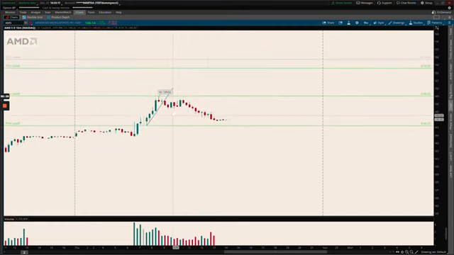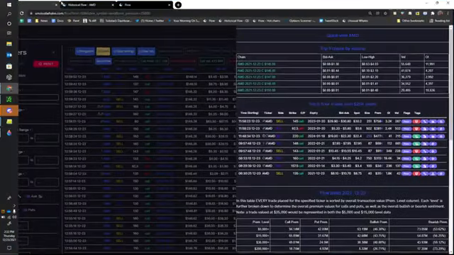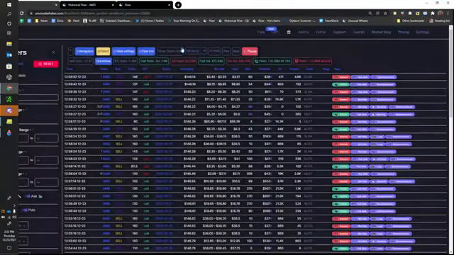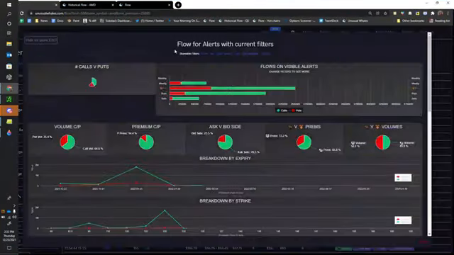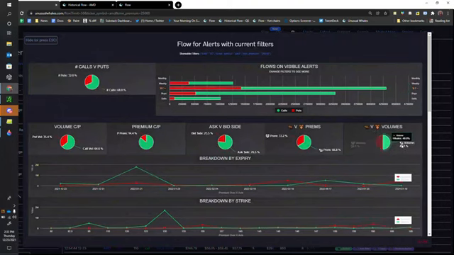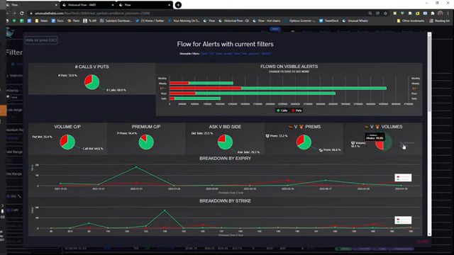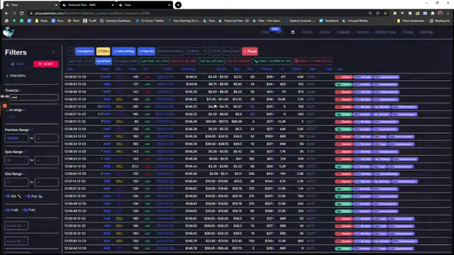The other way you could decide to exit plays, which is also good, is keep an eye on the flow. Keep this dynamic as you're going throughout the day. Maybe check this every 10, 15 minutes if you have the time, if you're day trading, to see if flow is turning against you. My general rule of thumb is once it turns 15 to 20%, I'm getting nervous. If it turns 25% the other way, I'm out of the play, no matter what.